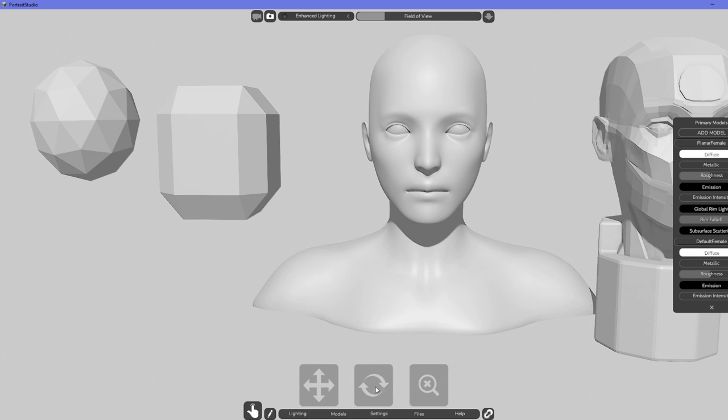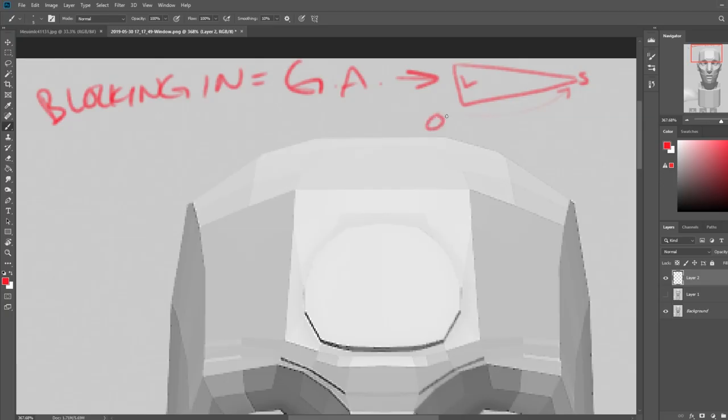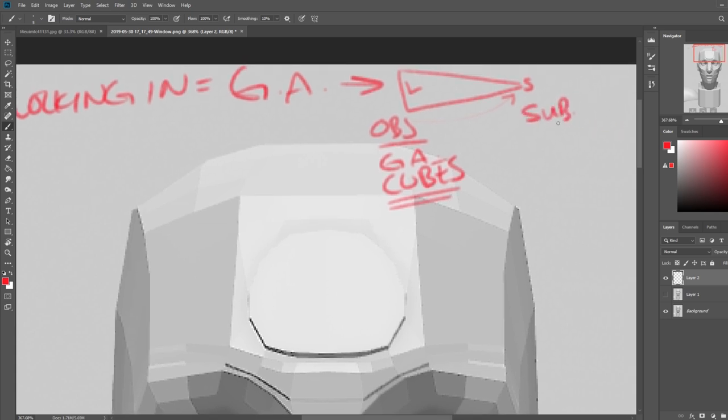And then once that's done, we start moving away from object into subject. So another part of this spectrum would be object, which is geometric anatomy. We're actually seeing shapes here. We can see cubes. We can see real shapes. Into subject, in which we're no longer working with geometric anatomy. Now we're working with organic signatures, which means we're blending. And we stop seeing the shapes, we start seeing the object, we start seeing familiar features. So large to small, object to subject, geometric anatomy to the actual organic anatomy.